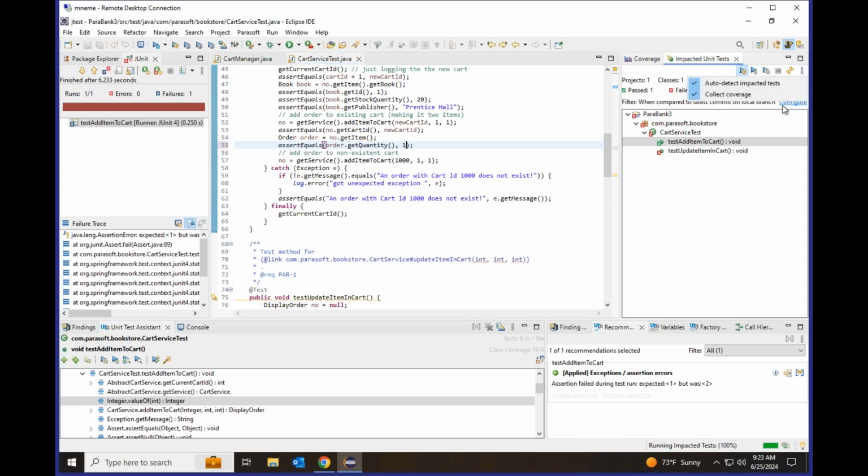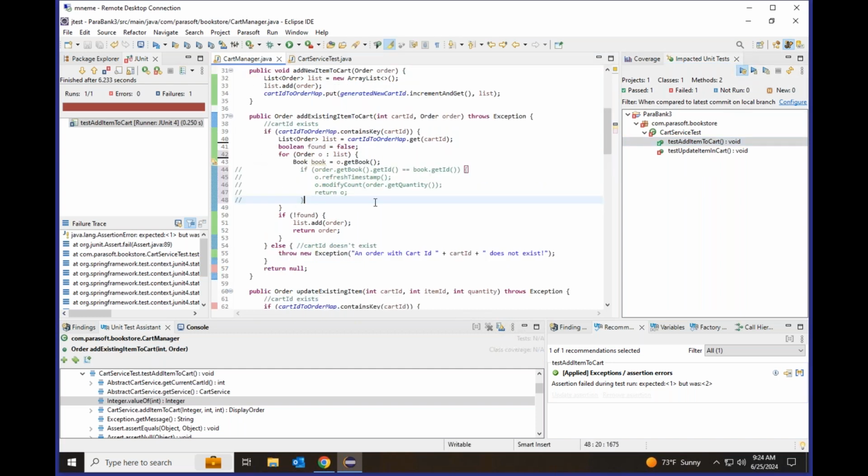As a side note, there's also another thing that it does, which is that as it's running tests in the background, it's actually updating my coverage data. So if I'm making changes to the test, if I'm making changes to the application code, where I'm adding or removing things, it's going to update the coverage markers and the coverage data as well. So I've got real-time feedback with both coverage and with impacted tests.